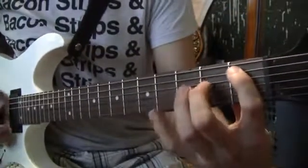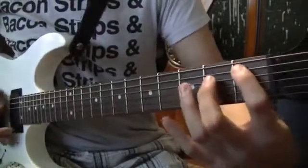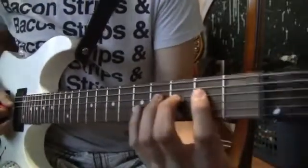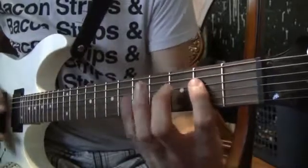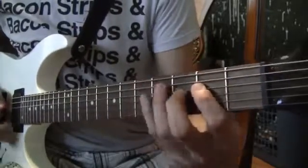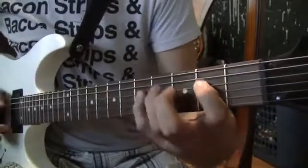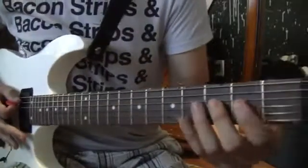Same pattern with the 2 and 3. So it's 1, 1, 2, 1, 3. And then you're going 2, 3, 2, 5, 3, 2, 3. So it's. Then you do the opens instead, which are on the 5th string.